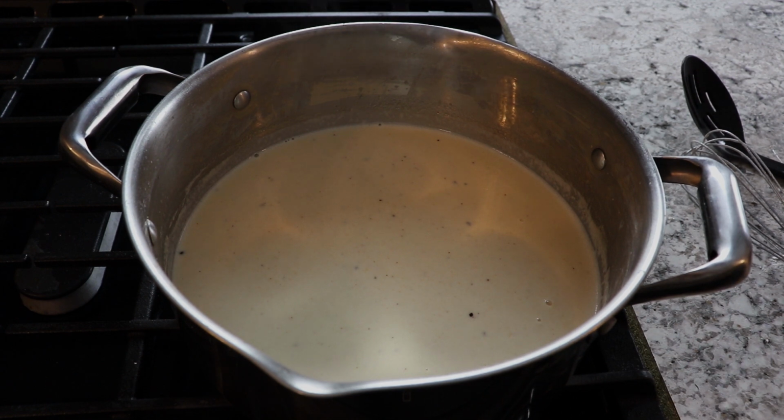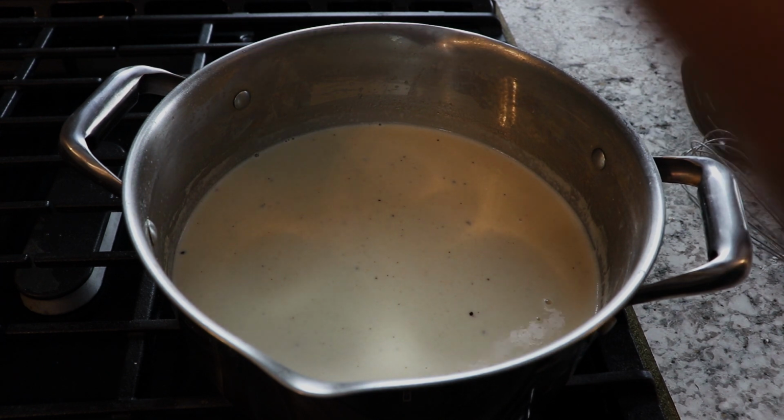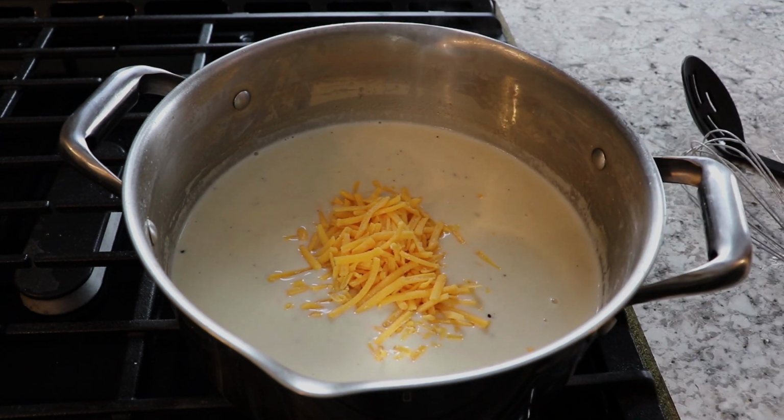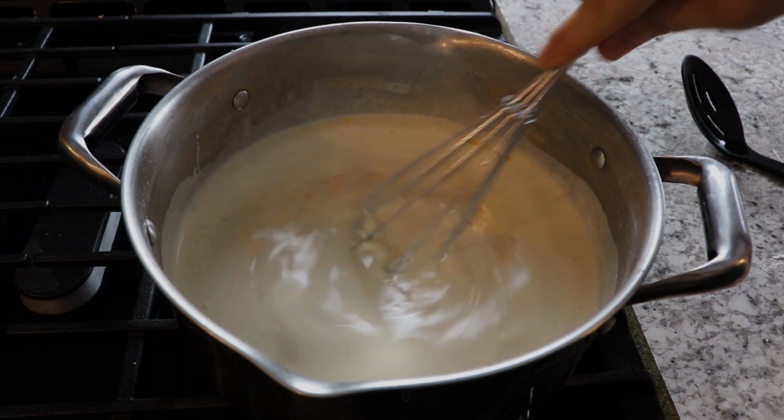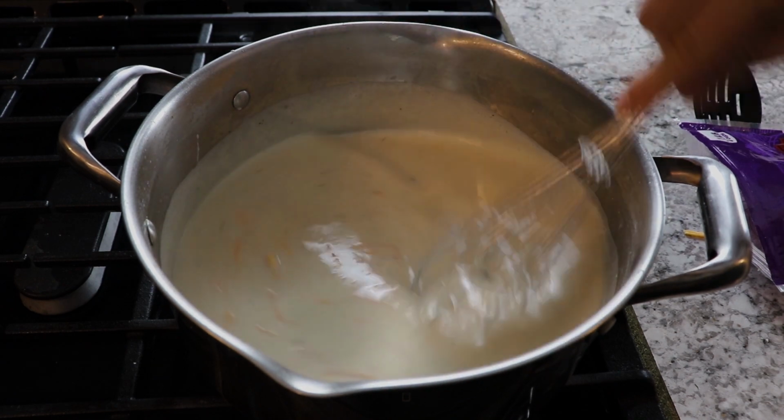Once you are getting some heat off of it, like we are there, we're going to add a little bit of our cheddar. We're not gonna add it all at once. We wanna slowly incorporate it. That way it melts down, you don't get big chunks of cheese in your mac and cheese. You want it to be more of a fluid.